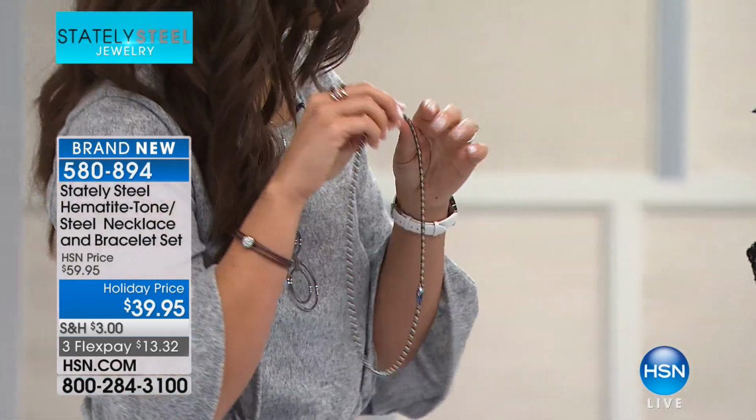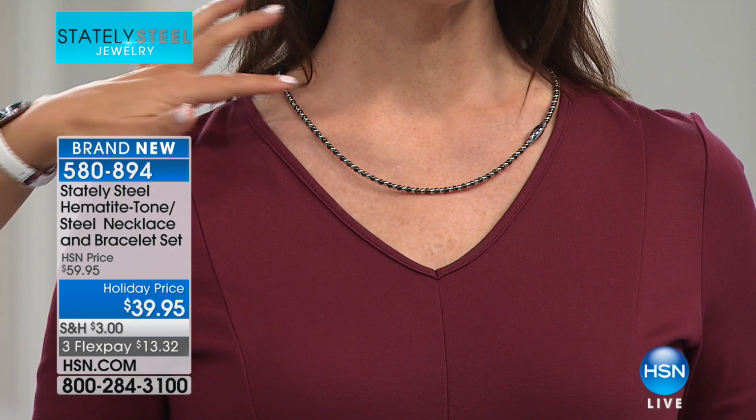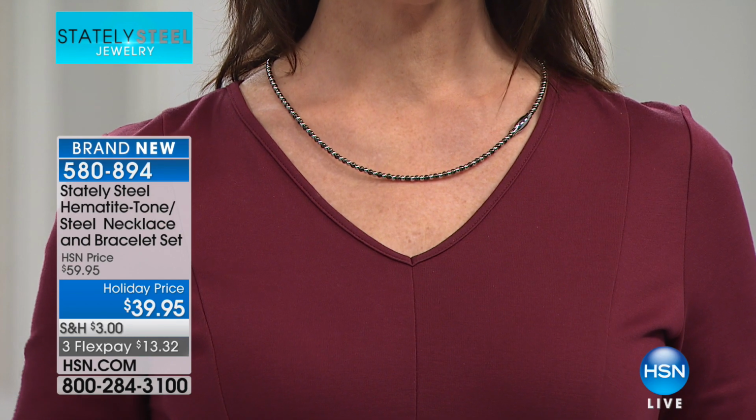So Laura, if you can come show us how that looks. How quickly we just changed that entire look. And again, it's laying a little bit longer, so it's not as much of a choker. She can still wear a deep V-neck, so it still looks great, and it's laying just perfect on her clavicle bones that I love so much. And again, it was so simple to change that look.